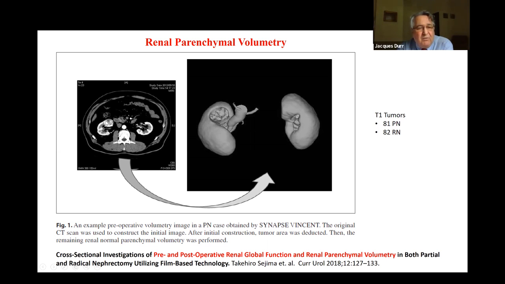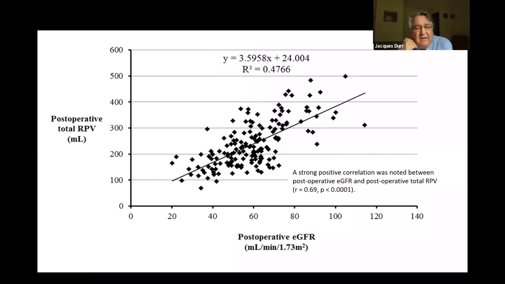Here you have a CT with contrast with a small tumor, and you can recreate the renal parenchyma and do prediction based on that. As you can see, for example, you get post-op GFR versus pre-op GFR, and you get a good correlation. The problem with this is they should have done Deming or Passing-Bablok type regression, not linear, because remember there is variability here as well as here. So you have variability in both. To generate this data, they should perhaps use the MDRD equation, but they should use an actual measure of GFR.